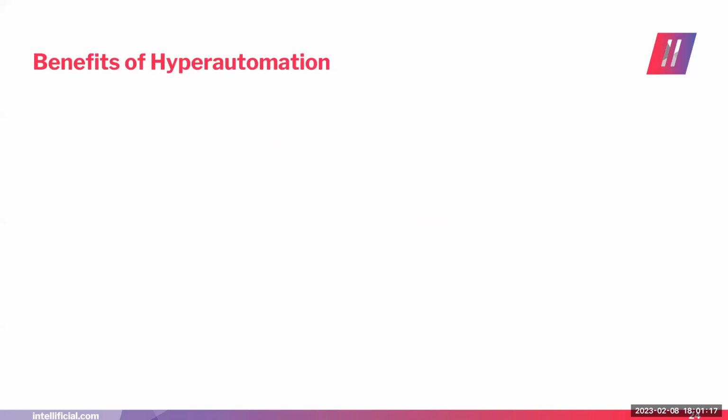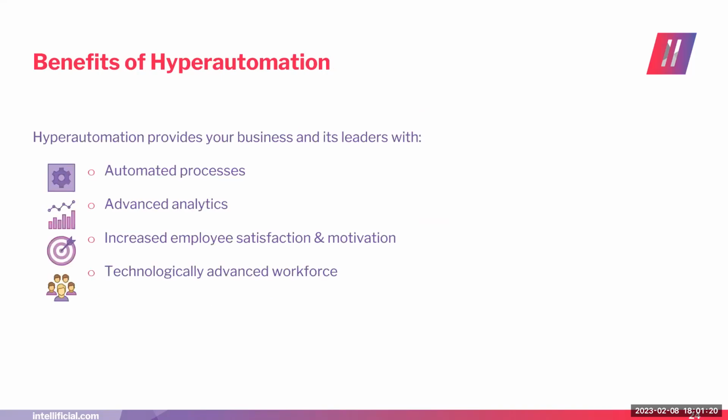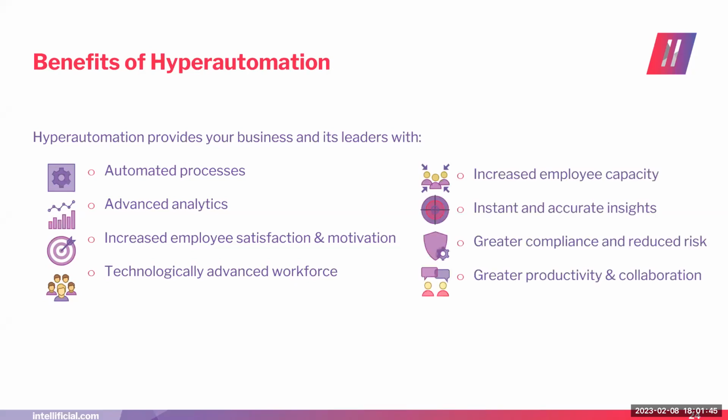The benefits of hyperautomation is for the business and the leaders, the management team can have the essence of automated process. They can enjoy the benefits of advanced analytics, increased employee satisfaction and motivation, technologically advanced workforce, meaning that no one is left behind and no one feels that they are not learning any new technologies. So you always have a smart workforce. And apart from this, you also have an increased employee capacity, meaning your employees will be freed up from doing routine rule-based tasks. They will be more focusing on strategic tasks.